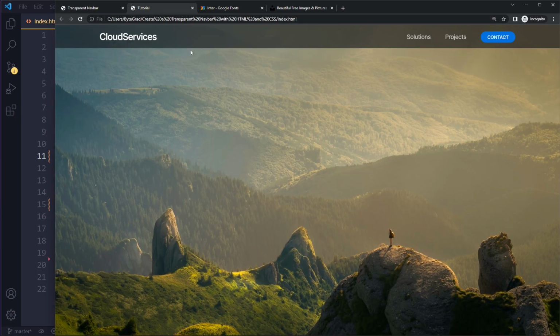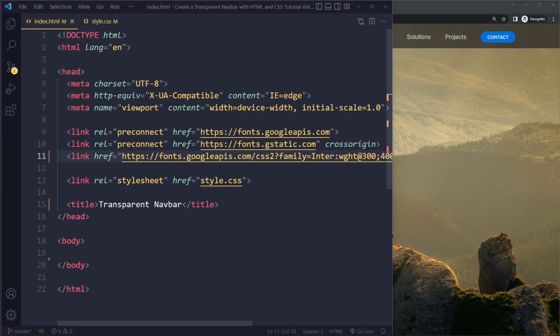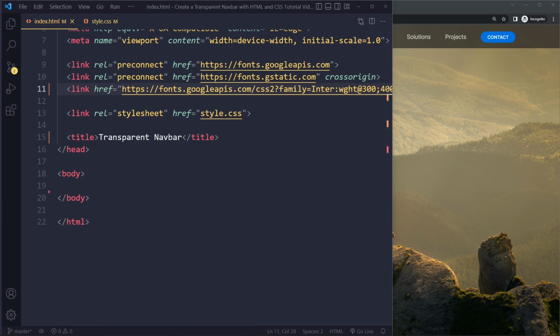And let's actually start with the HTML. So the image itself will just be a background image on the body element. So we don't have to add any HTML for that. And then for the nav bar, we have this logo. It's actually just that SVG image. Then we have these two or actually three items in the nav, right? This will actually be the nav. Well, it's going to be two links and then a button. So let's see how we can structure this in the HTML.